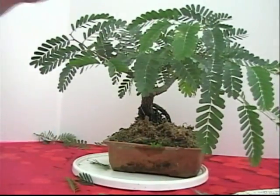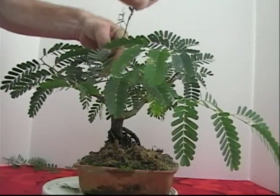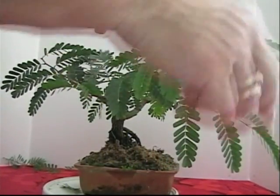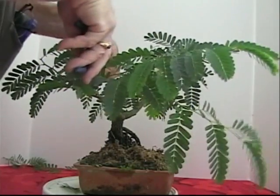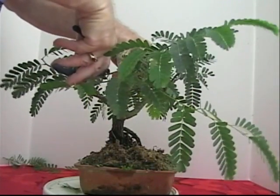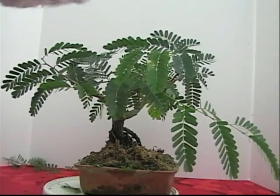Okay. I'm going to go and keep on cleaning out this tree. I found this long branch here that's running over from here and it's cutting across the whole tree. So I think I'm going to eliminate that pretty much completely and we'll see what happens. Let's see where this thing starts. And not completely maybe. There's some interesting growth here so I'll leave some of it there but get rid of a nice portion of it.